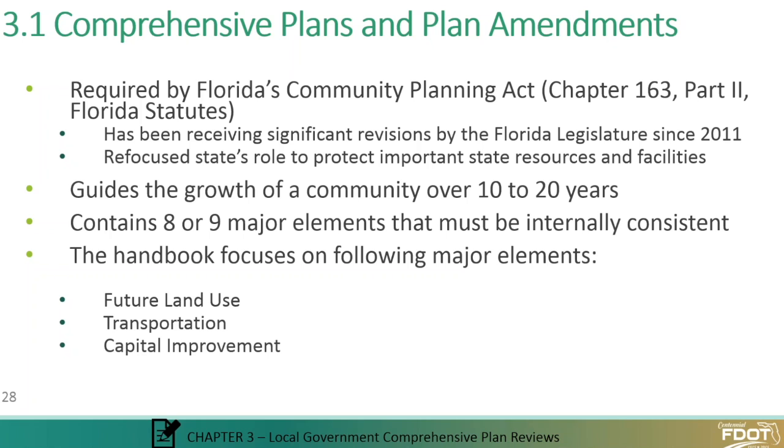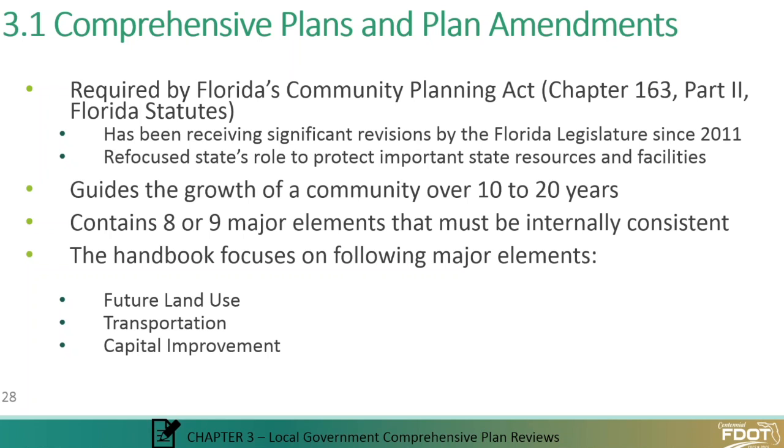In regards to what comprehensive plans do, they give a vision for a local government, usually between 10 to 20 years. Now, some comprehensive plans could have multiple planning timeframes, and that could depend on various pieces of the elements within the plan having different planning horizons. For example, sector plans, which we will talk about later in this presentation, usually have different planning time horizons than the actual comprehensive plan they're adopted into. Some could have planning horizons of 50 years. One or two, I remember off the top of my head, actually have planning horizons of 100 years. So these are documents that are generally trying to understand what the community wants and what the community sees itself as into the future.